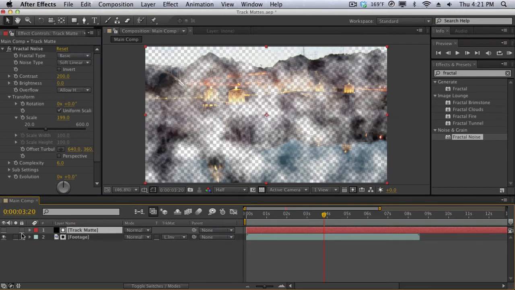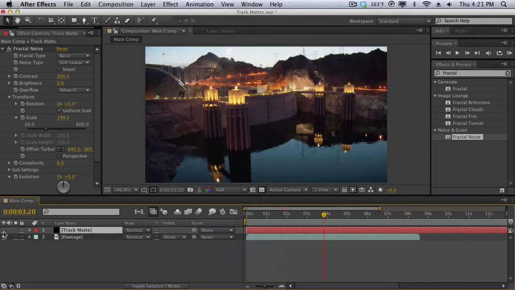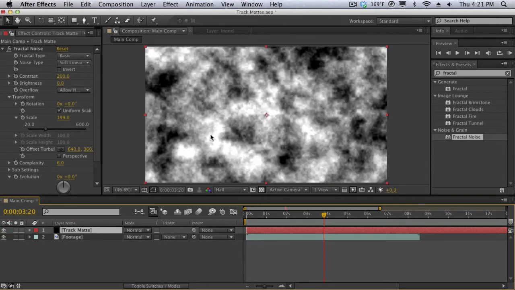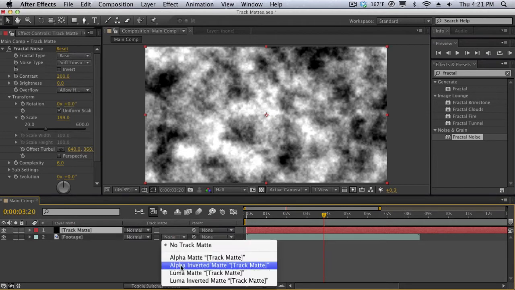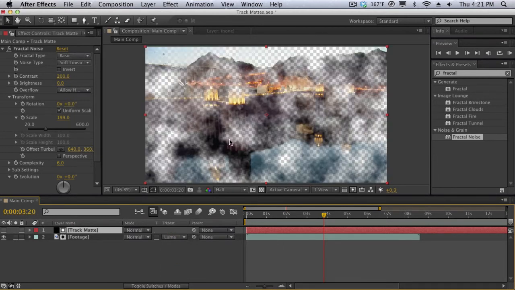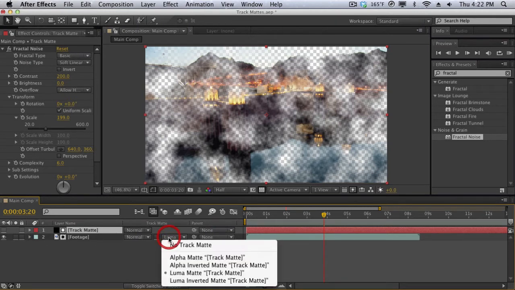So I'm going to shut this thing off and just show you one more time. As you can see, we have white values here, and if we just set it to luma mat, it's going to kind of cut everything out and leave the white areas intact, as you see. So it's kind of like cropping things out using the luminance, and it's always going to look at the layer right above it. So that's the luma mat and the luma inverted mat, and this is very useful if you want to create maybe like this kind of cloudy effect or use other layers to control other layers based on their brightness values. Now let's go ahead and talk about the alpha mat here.